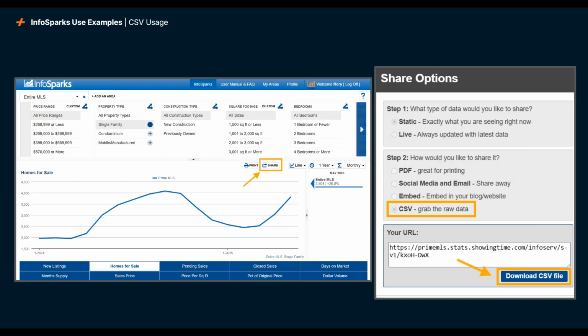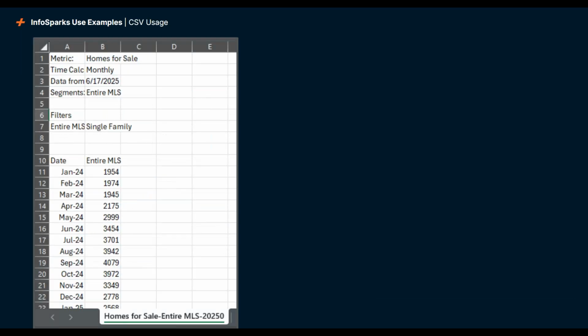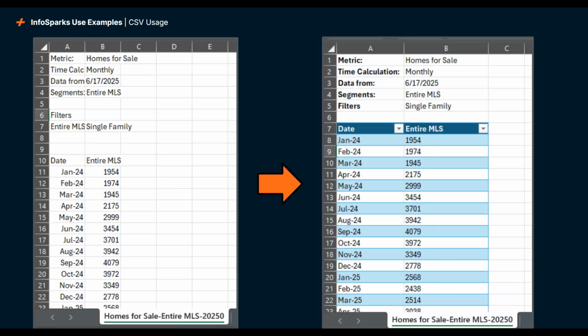Now also the CSV is a great way if you want to download that Excel file. When you download it, this is what you're going to see. It's not super pretty. It's going to show whatever specific characteristics you put in. I have single family for this, but you can always pretty it up. So I prettied this up, made a pretty chart, and it shows a month by month breakdown, which is nice. So homes for sale, there's a value for every single month that you can then review.